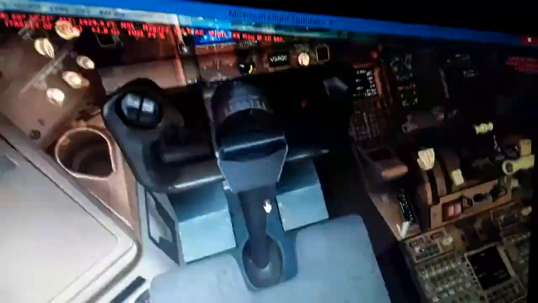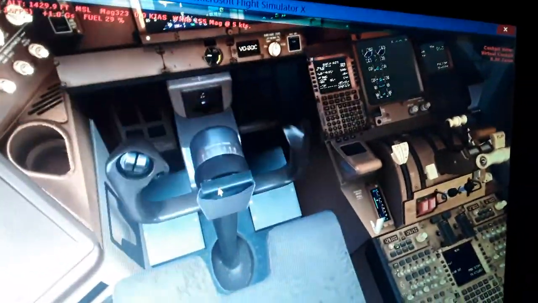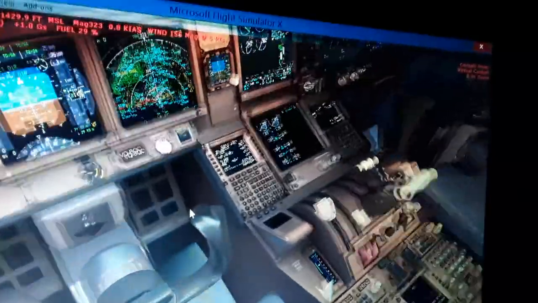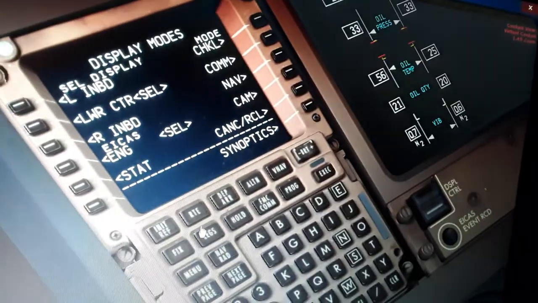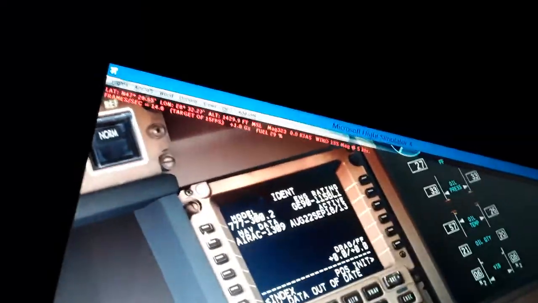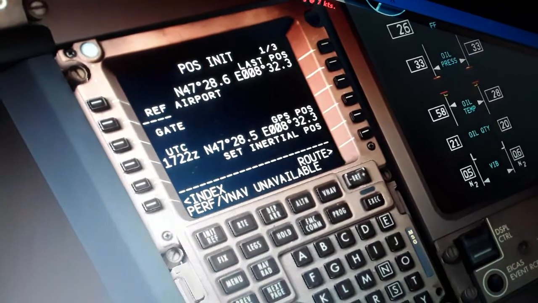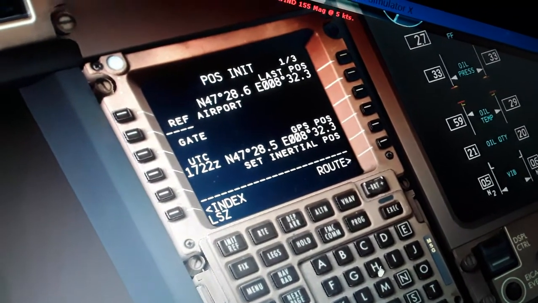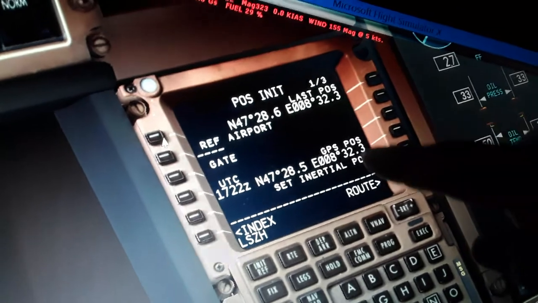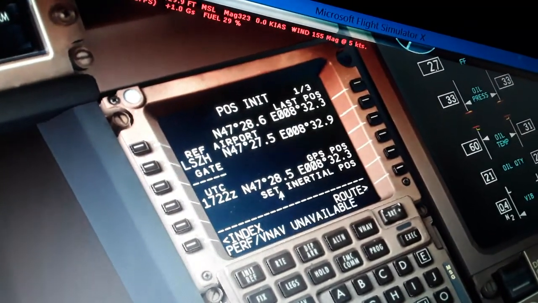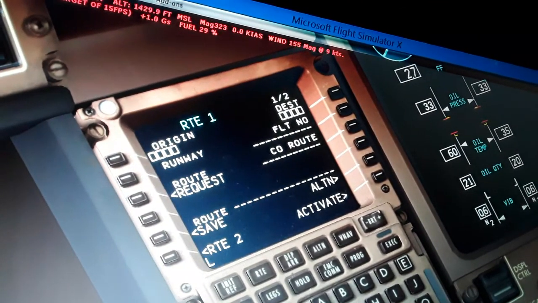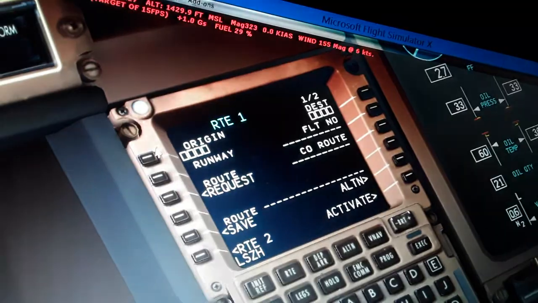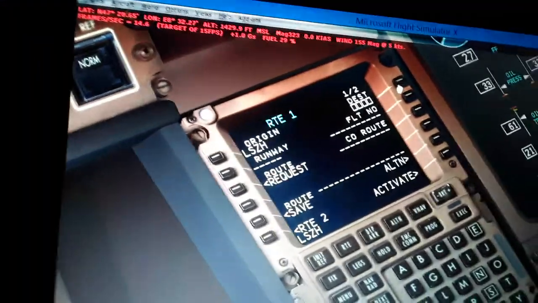So we go back here, we only need a couple more things. I told you we have a couple of things and a few more minutes to go. So we go on the menu, the FMC, we have the model, we have the position initialized, this airport here, LSZH, and the GPS for the ADIRU, that inertial reference. You can see set inertial positions. So we go in the route from this airport, LSZH, copy paste back into this airport.